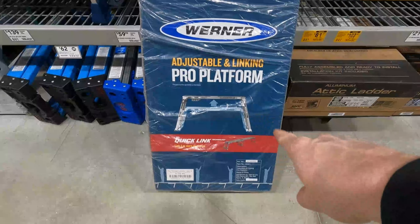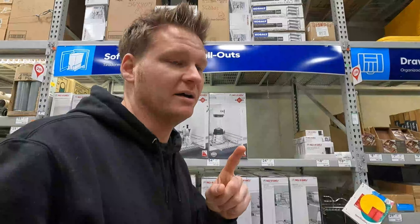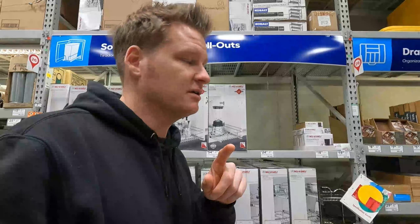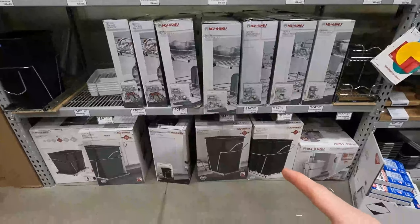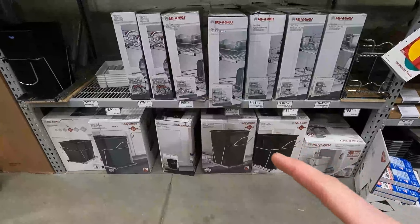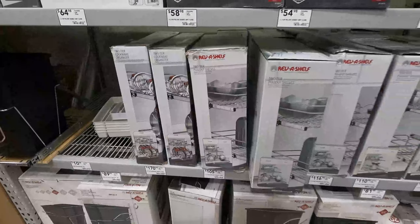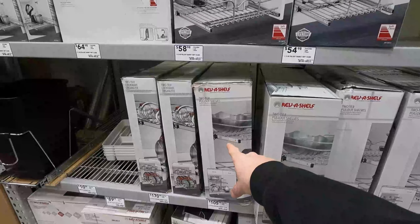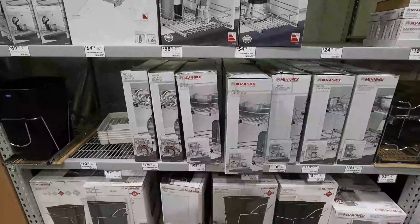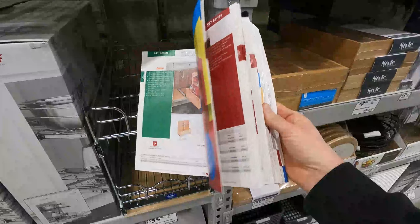It has adjustable legs and a wider footprint, and you can attach them together. This next thing — I only knew Lowe's carried it because another ambassador mentioned it. This Revist Shelf stuff is really popular and awesome — it really organizes your kitchen cabinets. I'm actually about to buy one for our house because when you have a cabinet with no shelving, stuff just gets jumbled around. Revist Shelf has a ton of products for organizing.